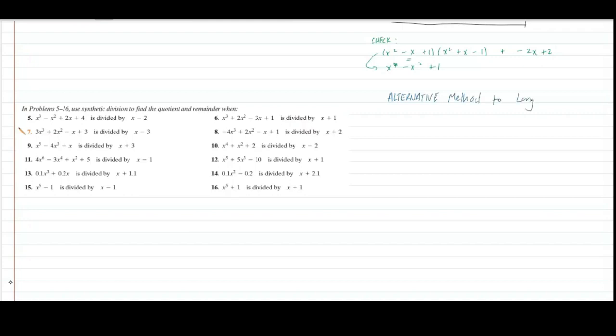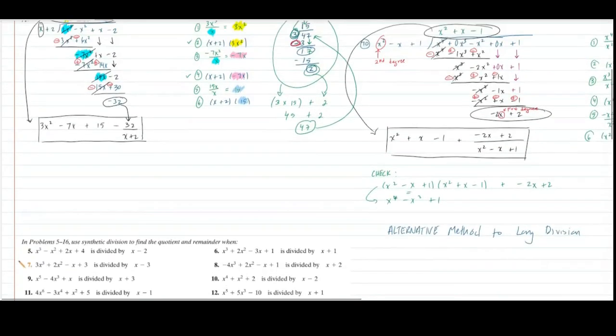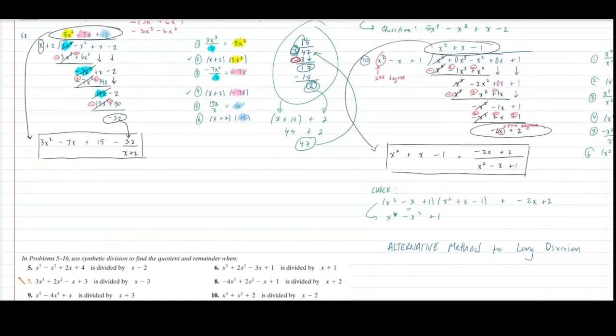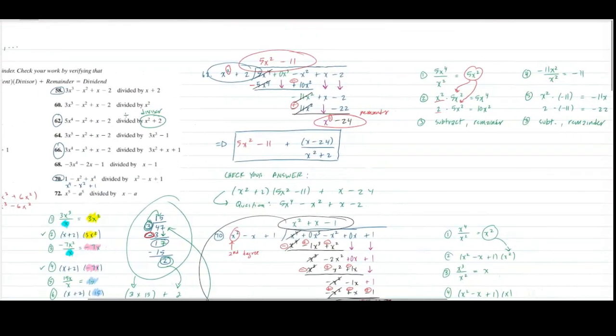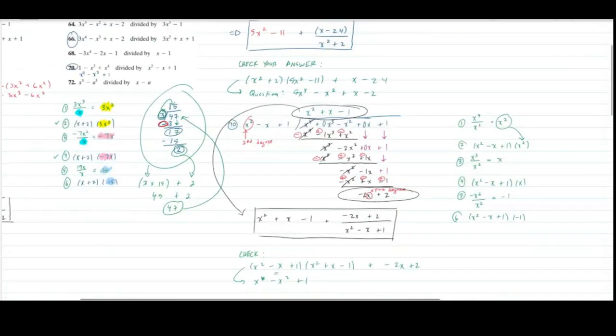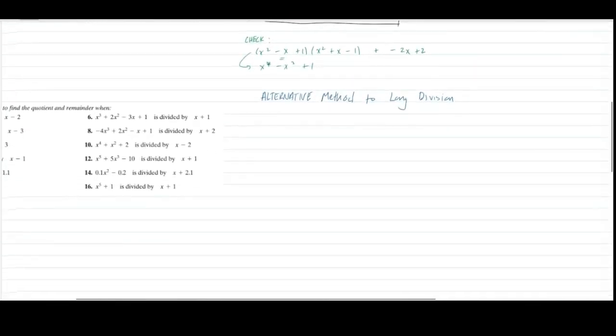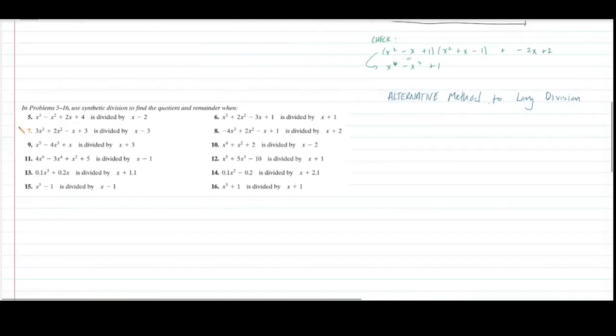So notice how long division takes a while, it's difficult, and you can miss a lot of things here. It's difficult for everybody. Nobody says, oh, that was easy, and gets done with it. So it takes a little bit of time to get used to that process. But the alternative method to long division is called synthetic division.